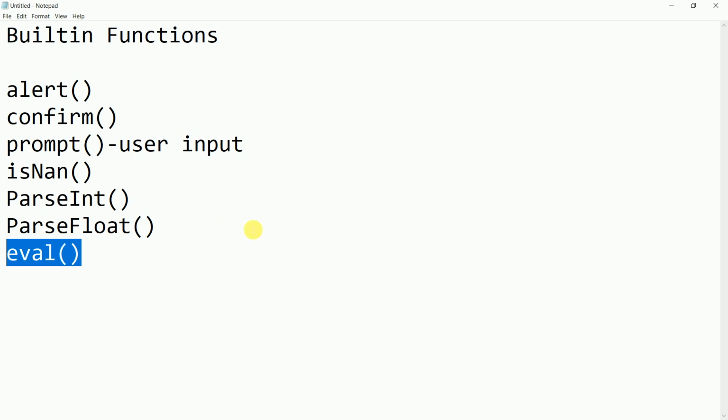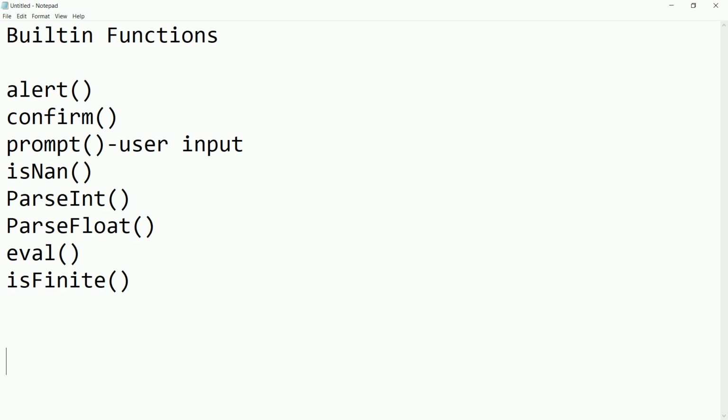And isFinite. isFinite is a function which will check whether it is a finite number or not, or whether it is a positive or a negative number, or whether it is a number or not a number. Like that we can test with the help of this isFinite function.